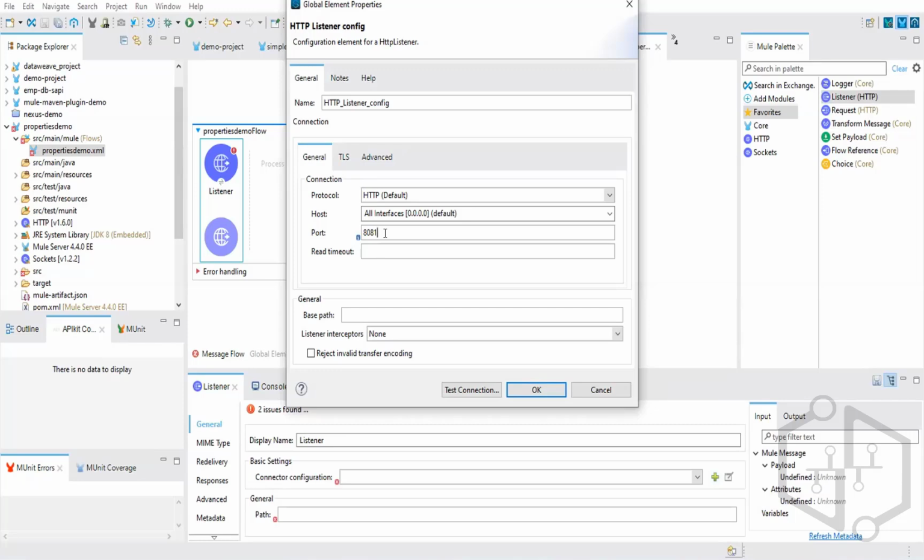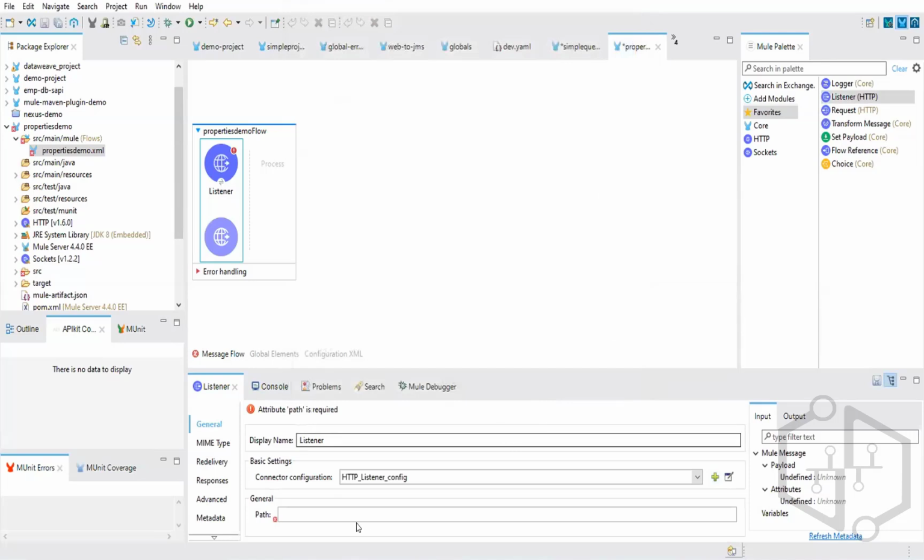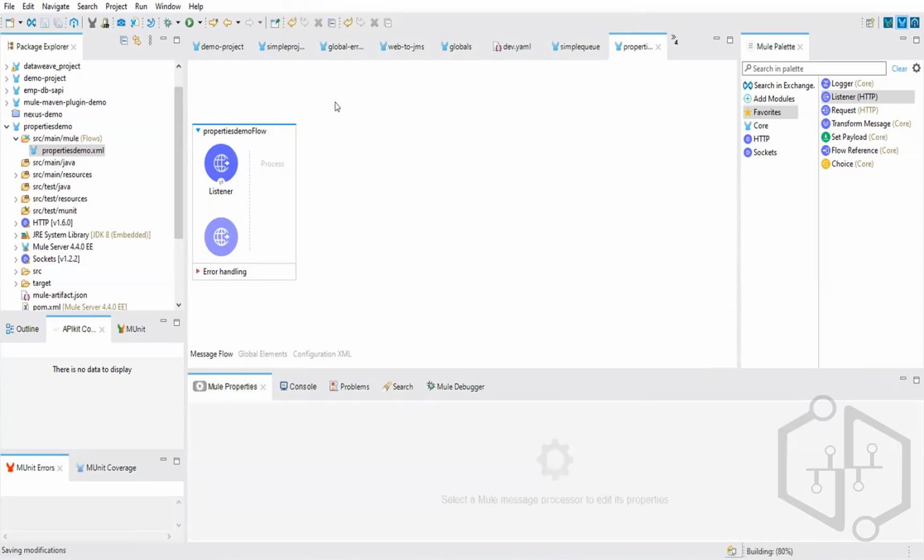As of now, I'm configuring 8083. The path has something like this, so it calls some service. I'm calling some service like an HTTP request.